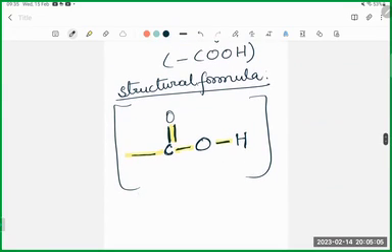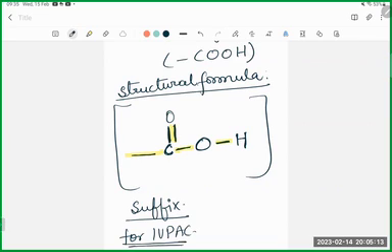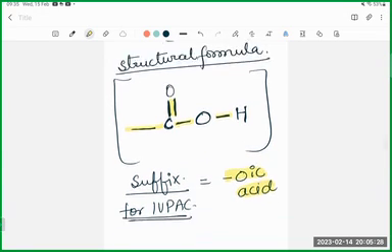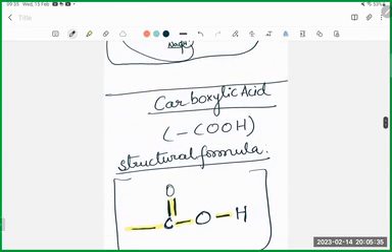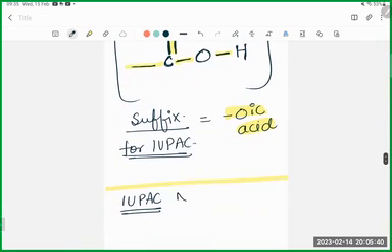Are you clear? Okay, next come to the suffix. What do we use as the suffix especially for IUPAC nomenclature? So we use over here the suffix oic acid. Remember methanoic acid, ethanoic acid, propanoic acid. Oic acid will be added over here. Clear? Let's begin the IUPAC nomenclature then. Any doubt in the structure and the other representation part, Hridaya? No, ma'am. Let's begin the IUPAC nomenclature then.